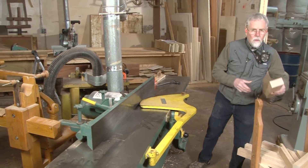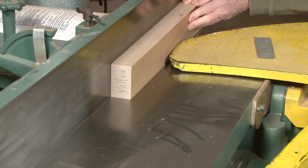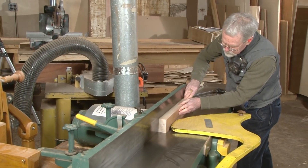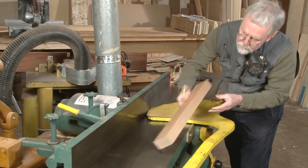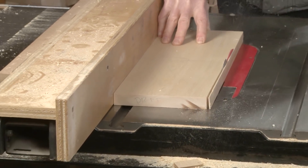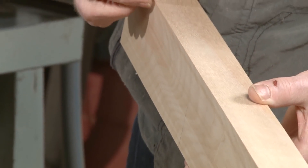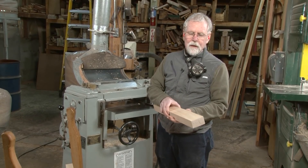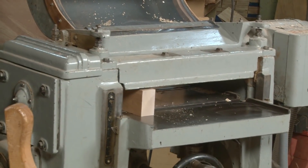Now that we have the fence square, we want to take the piece and put it against the fence and joint one end square. The reason why we plane both surfaces flat and plane it to thickness parallel is so that when we put it against the fence we can make sure that we're going with the grain. Now it's time to get these pieces to width. The thinner pieces I'll cut on the table saw and the thicker pieces I like to send through the planer, because I have a nice square edge so that this opposite edge will come out nice and parallel and also square. It also prevents some of the twisting of the boards, because when you rip these on the table saw, a little bit of the tension is relieved and it tends to keep the pieces a little flatter.